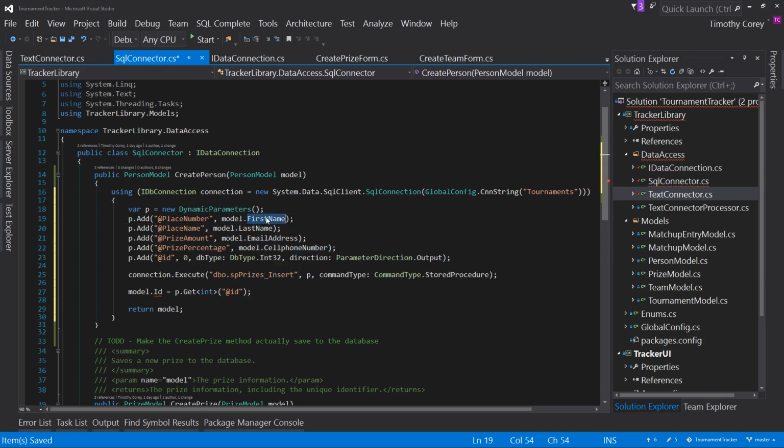So those are 4 fields I have. I will probably name these the same. Now again, right now I'm guessing because I haven't actually created this insert stored procedure yet. It'll be spPeople_Insert.